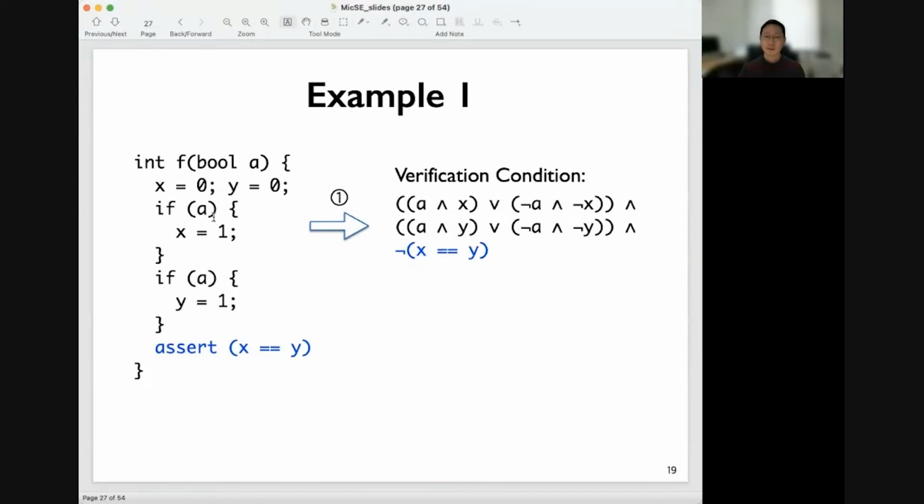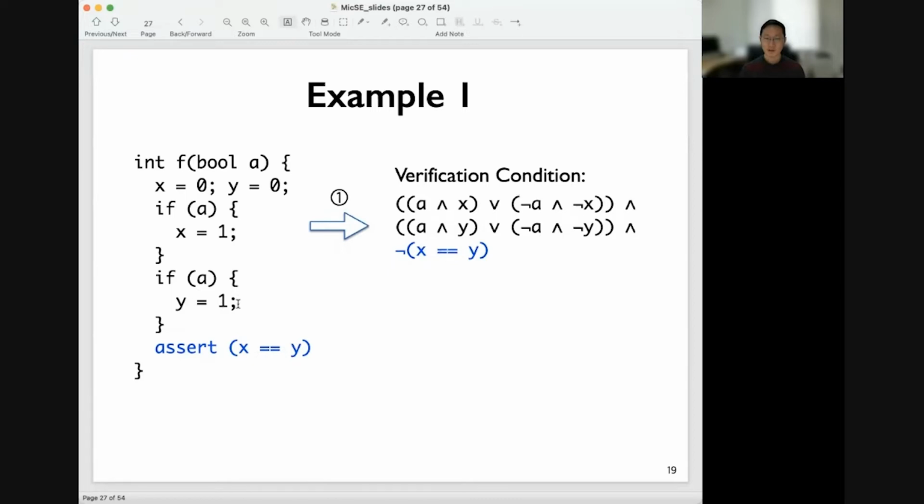So the program semantics is that if a is true, then x is also true. So a and x are true at the same time. Or if a is false, the meaning of the program is that x remains false. So a and x are false at the same time.